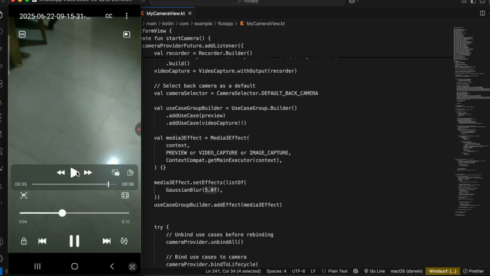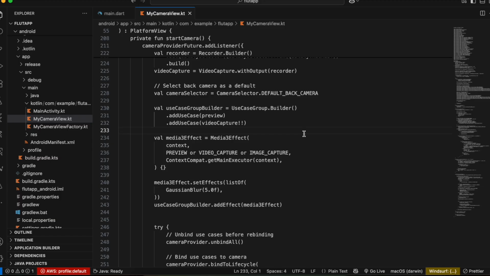But like I said, there are a lot of frame drops for this Gaussian blur, and the performance is also very bad. I don't know why. I think it could be due to the AndroidX Camera Media3 library still being in alpha at the time of me recording this video. But if you don't face any performance issues, make sure you change this value to a much higher number, then you will get a better Gaussian blur. Sorry, that's what I have noticed. But like I said, I'm using a cheap Android device, that's why I'm facing these issues. So hopefully you got the point.